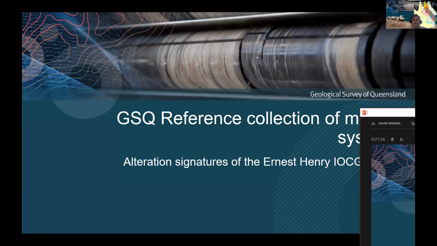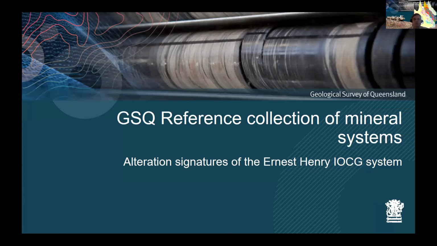Right, I will give you a quick overview of the concepts of a mineral system reference collection as a collection of rocks and associated data, its purpose and uses. And we'll talk about a single specific example of a practical application of this concept to investigate geochemical and mineralogical signatures of the Ernest mineral system. So for that specific case study, I will briefly summarize overall geochemical findings, and Courtney will take you through more detailed discussion of mineralogy of alteration.